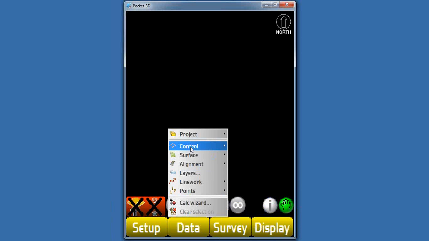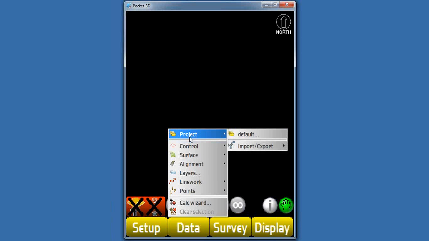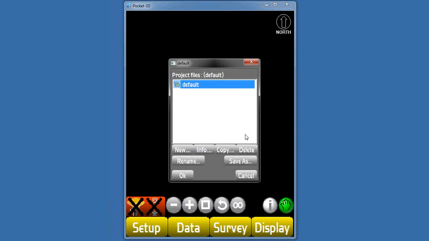We're going to select data. Project being the very first thing we want to look at. Right now you can see project default is indicated as our current project. Obviously this is not a real project, but we're going to pick that, and that's going to bring open our project list. If you have other projects in here, you'll see those listed in this display here. In this case, we're going to create a new project. We don't want to use our default. We're going to start from scratch with our new project.